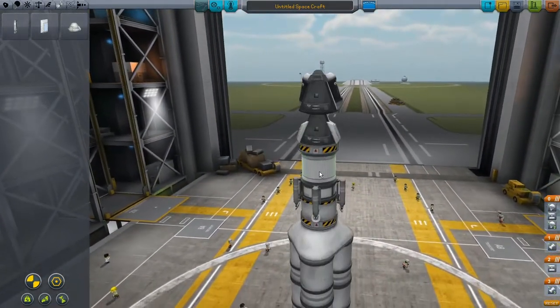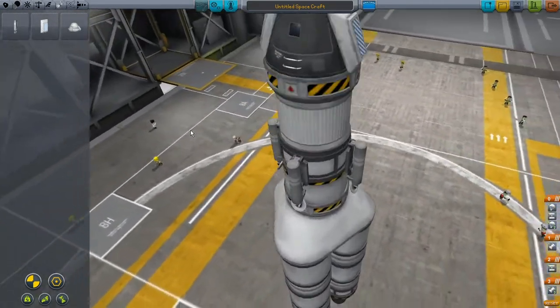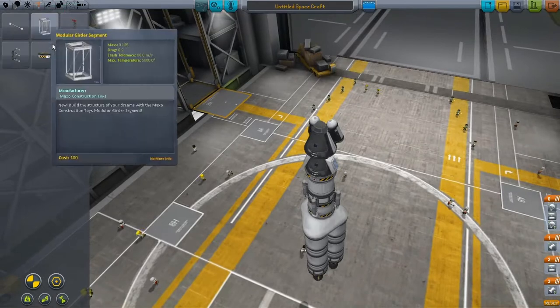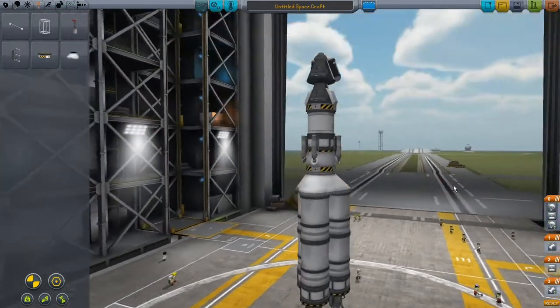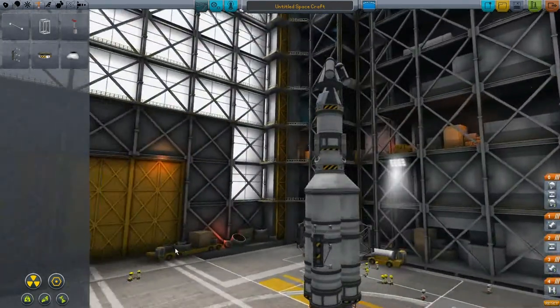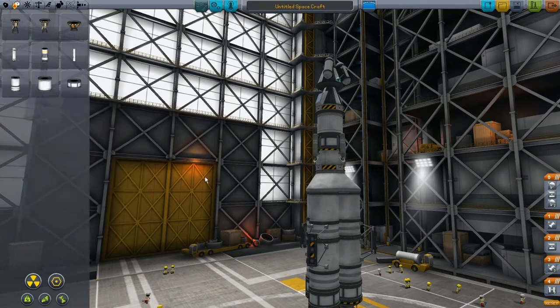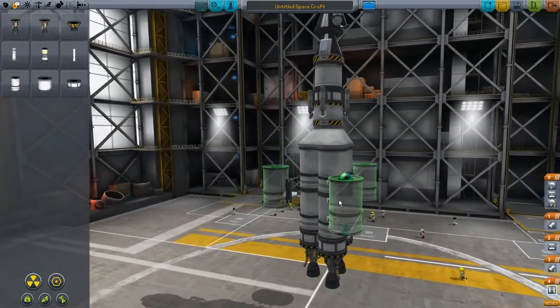It doesn't really look like it's covering the door. Well, we'll test it on the pad, and if it's covering up the door, we'll fix it before we go anywhere. Okay, so now we have that. I think we can pretty safely attach a couple of these.